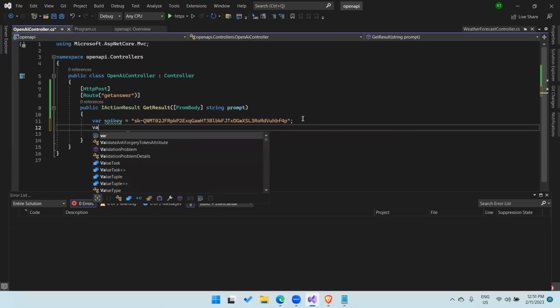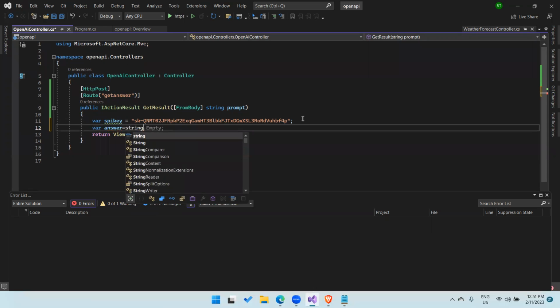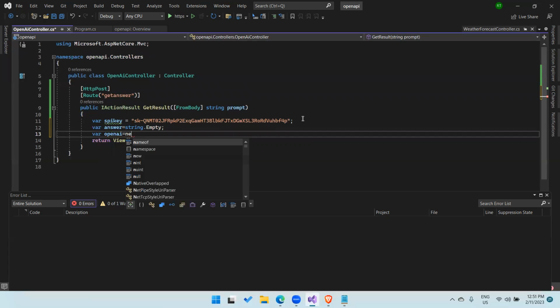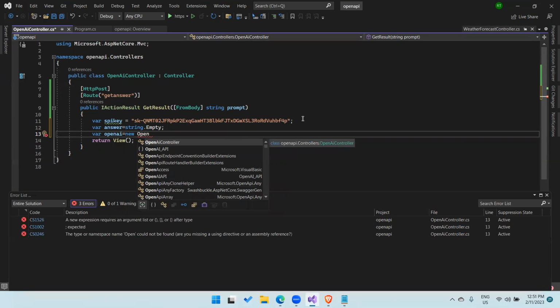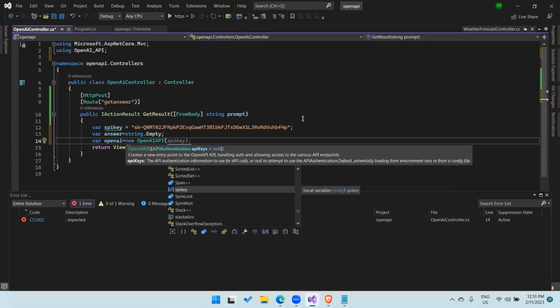So then, answer. Let's put this as string empty for now. OpenAI is going to be new OpenAIAPI, this one, and we'll put the API key here.